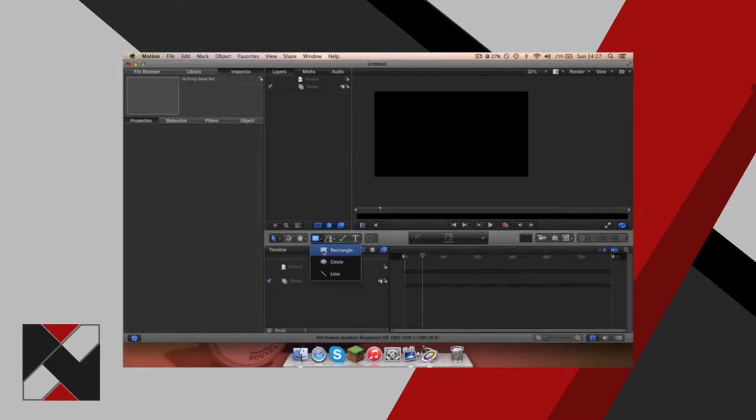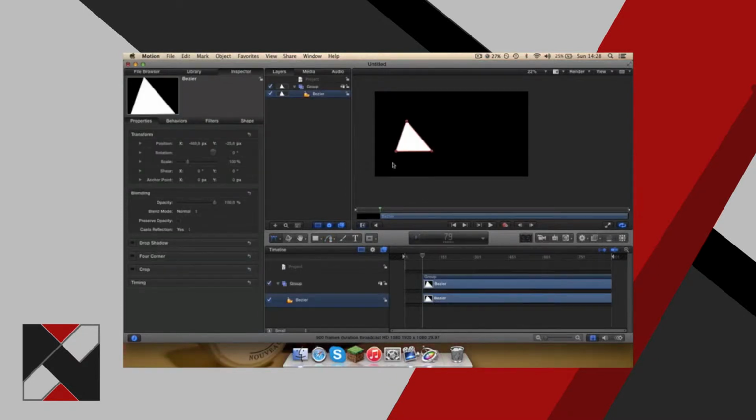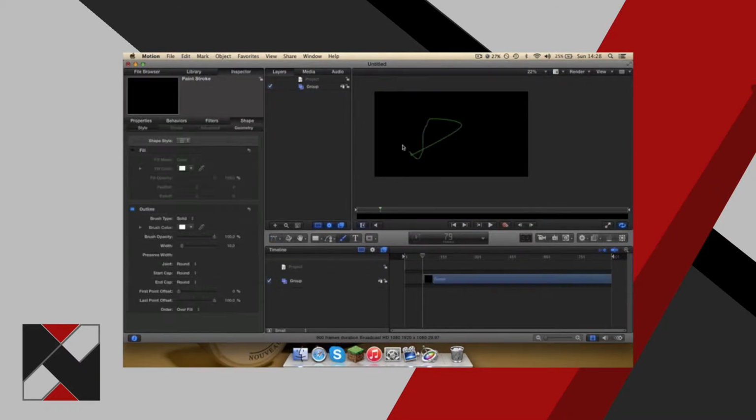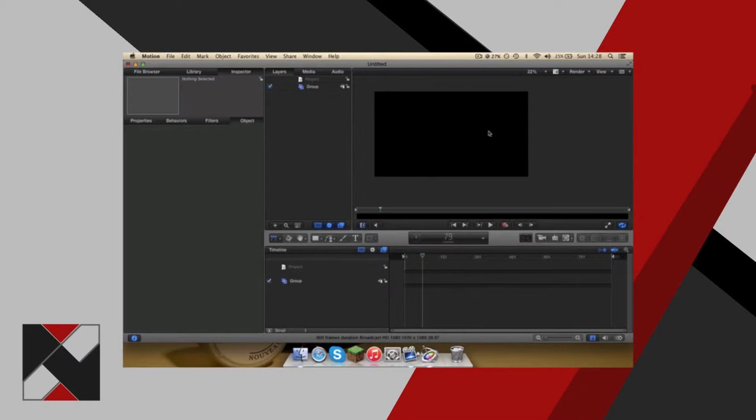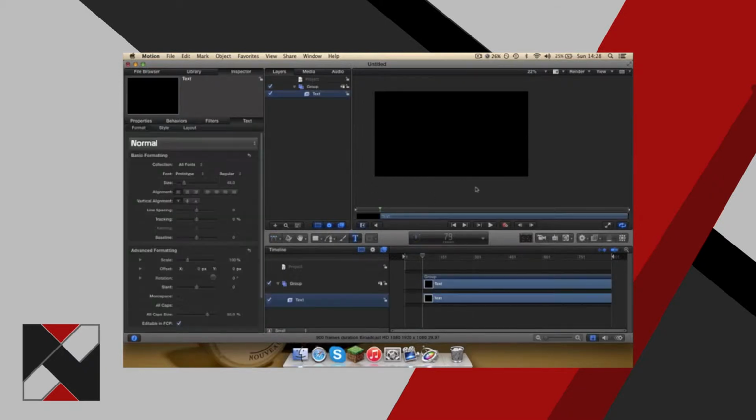This is your shapes tab. Rectangles, circles, and lines is basically what you can do, but triangles is also a thing I recently learned. You have your Bezier tool, as well as your B-spline. Your Bezier tool can be used to draw triangles and shapes. You have your brush tool, which can be used to draw things. You have your typing tools. As you can see, it saved my favorite font right now, which is Prototype. So you can type different things, like "Hi, heart" for example, and you can then animate that.